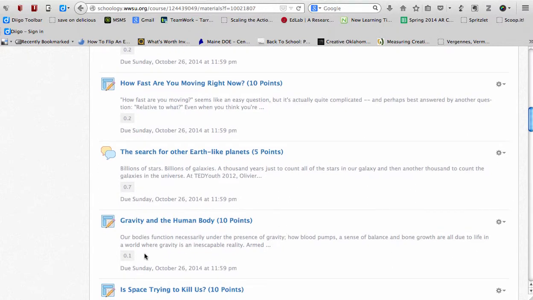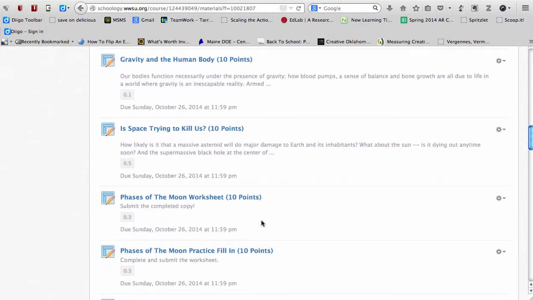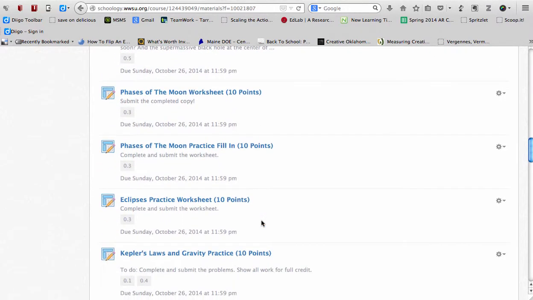And each of those assignments they are able to submit in different ways. They can print the assignment out and submit a hard copy. They can do the assignment through Notability or Google Drive and submit it that way. For some of the assignments that are labs and projects, they can create videos and create movies. They could record their responses. So they're not only given a variety of choices to pick from, but they're also given a variety of ways to submit their work or to show their learning.